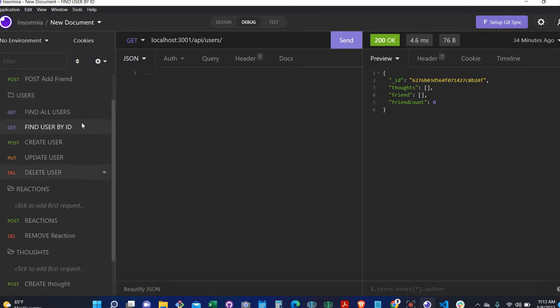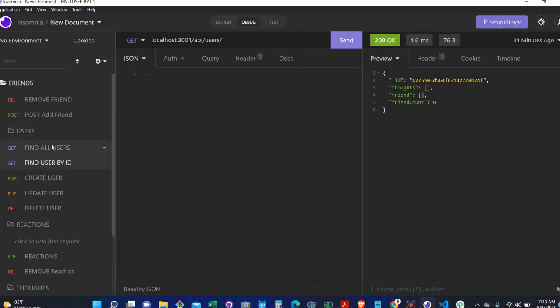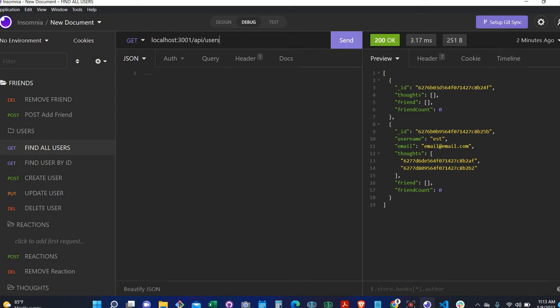So let's go back over here, find all users. And let's get this one right here, which is the email, or establish the second one. Let's copy this. Alright, find all users. Now I'm just copying that.